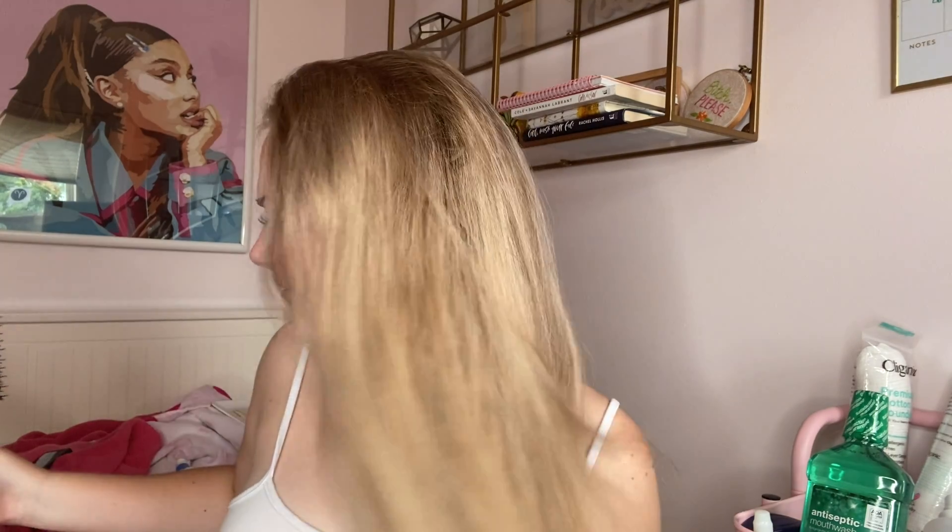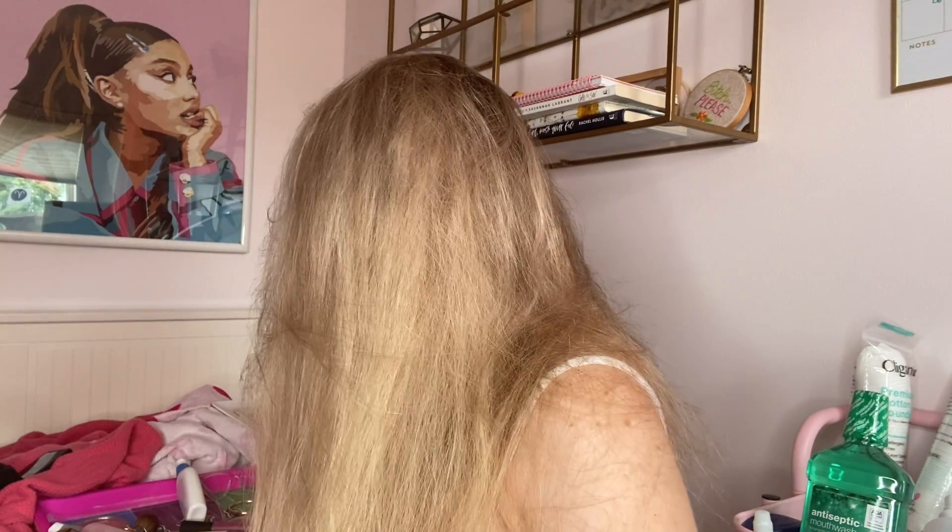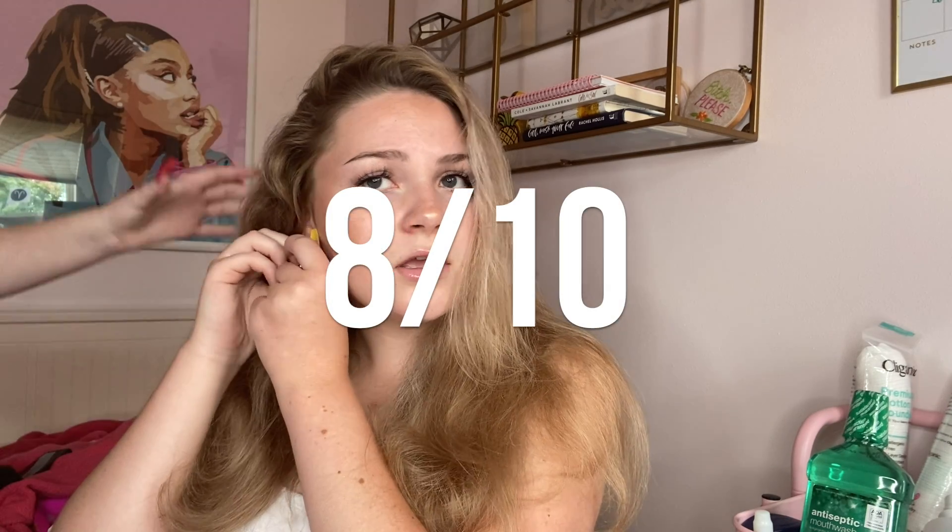Alright guys, I feel like this looks pretty good. Like I feel like this is how it looks when you go to the salon and they straighten it for you. I'm actually pretty happy with this because it's kind of like a natural glamour type look — it's not straight but it's not curly. My final touch — I bent the shit out of this. Because with no heat, this is pretty good. It also adds a little bit of curl so it's not boring. My hair is still healthy — doesn't it look healthy? I give this product an eight out of ten. Because it's not like pin straight, but my hair is not my natural messiness and it's not nappy, so that's a plus. So that was it for this review video.